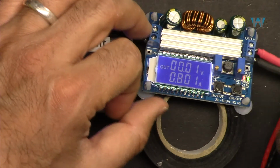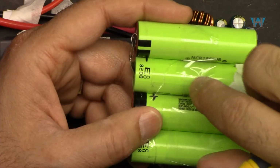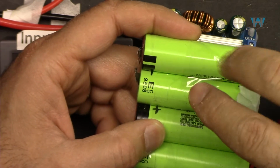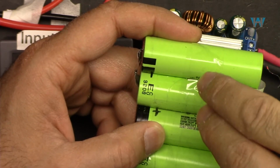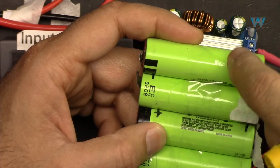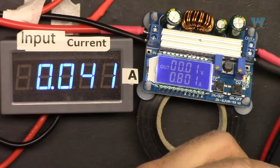So 800 milliampere. Remember, if you charge this higher than a certain rated current, especially since this is 3,800 milliampere, charging at the rated capacity per hour is called 1C, and that is the ordinary charging for this.